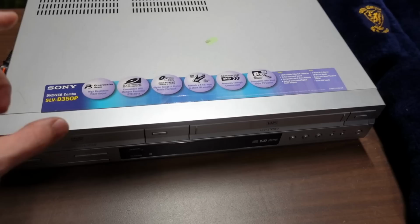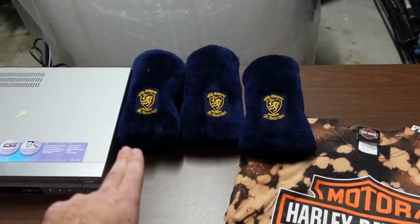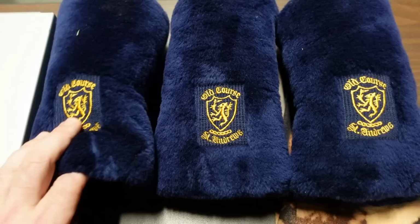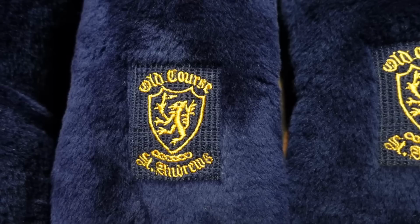Then head covers. Now, for some reason, these were supposed to be $2 a piece, and I was okay with paying $2 a piece, but she actually only charged me $2 for the whole set, which was even better. And the reason why I picked these up, if it didn't have this embroidery, it really wasn't that good of a buy at all. Like these old fuzzy ones that don't have a cool embroidery, not worth your time. But St. Andrews, the Old Course, is a very good course, and people buy stuff from that course.